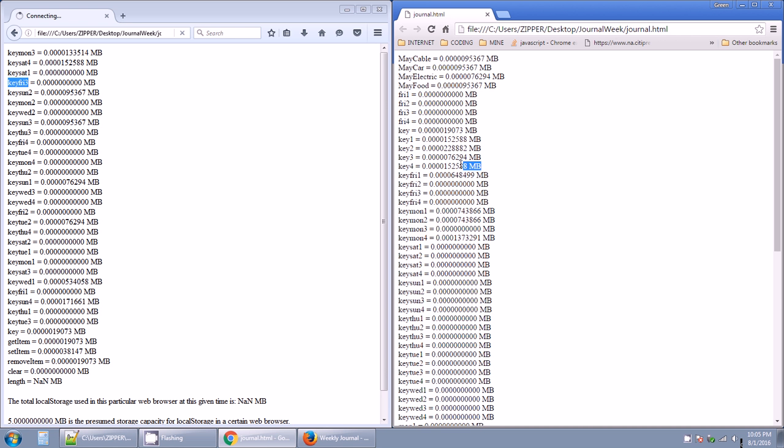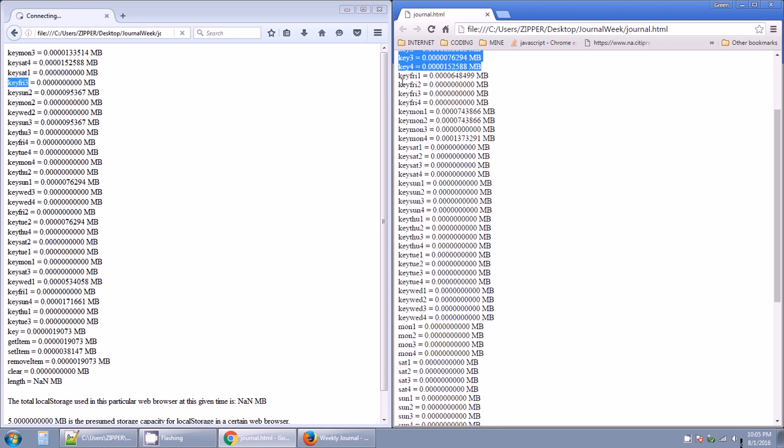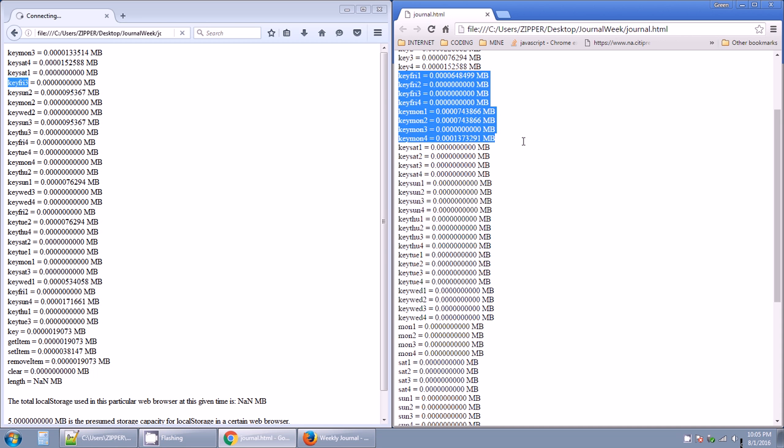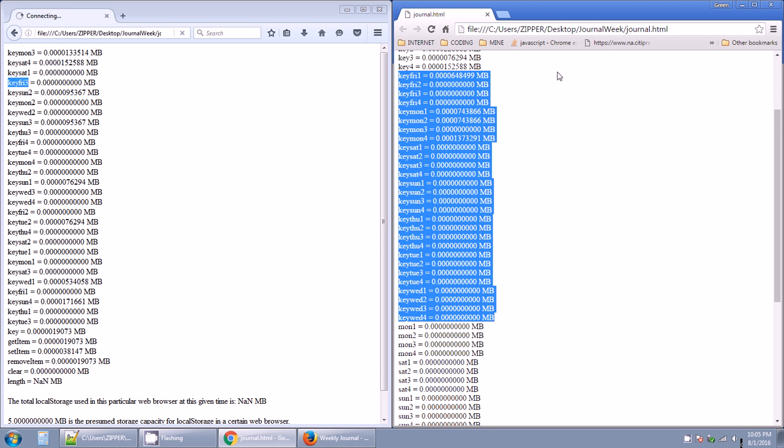Only thing that applies to this particular web page is it says key first, then the name of the column. So there's our Fridays, there's our Mondays, here's our Saturdays, here's our Sundays, here's our Thursdays, here's our Tuesdays, and there's our Wednesdays. So this highlighted stuff is what our table for this page is dealing with.